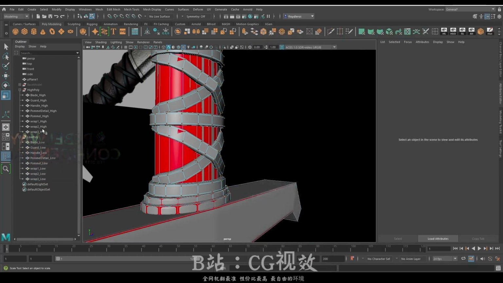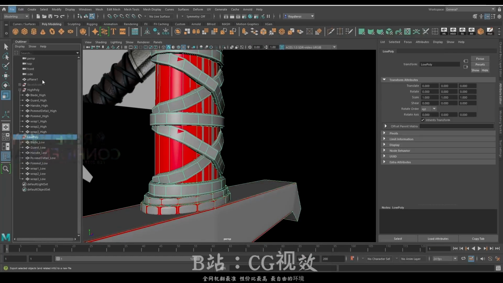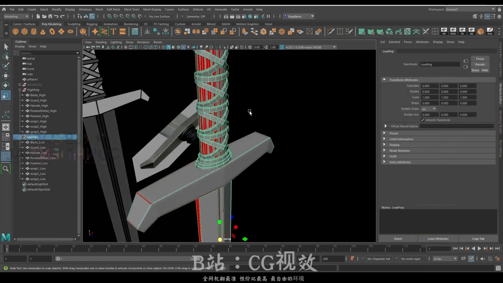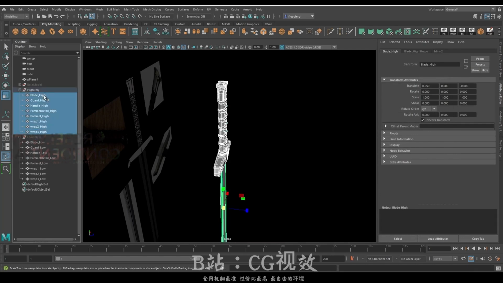Okay, cool. Export that one as the low. And then the high poly.